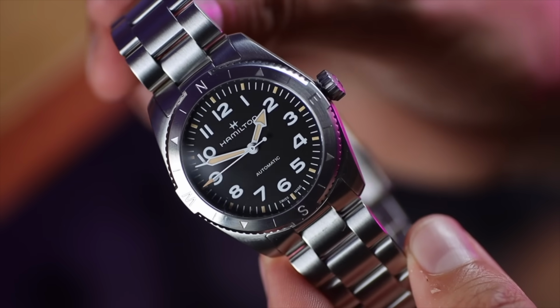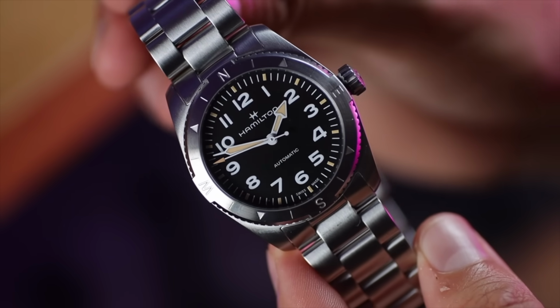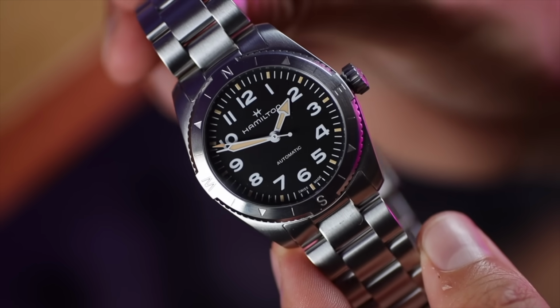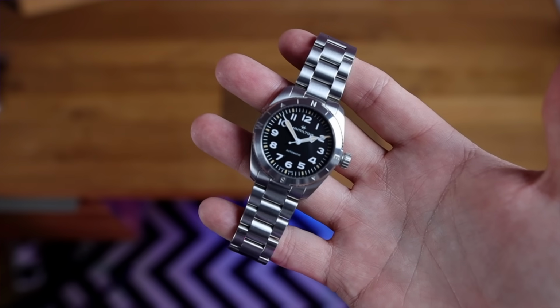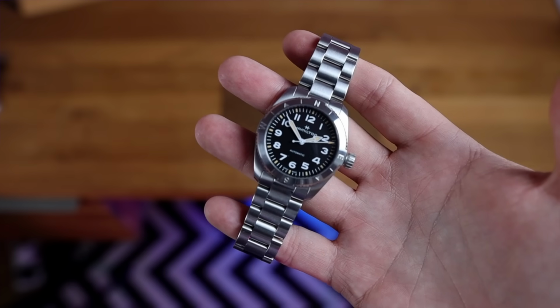Hamilton did a fantastic job in pulling in all those military inspiration vibes, rolling it up into a ball and then slamming it down on the page to form something new, old, new. This is the watch I would recommend to anyone that is interested in buying a Hamilton. Very solid bracelet, great design case, designed for the watch enthusiast. The only thing I was a bit miffed about at the time when I reviewed this watch was the price tag at around £1,000.